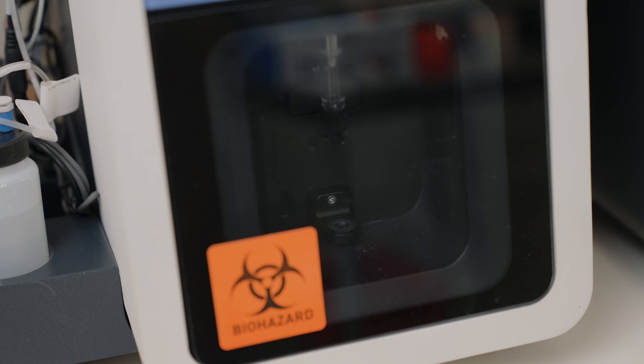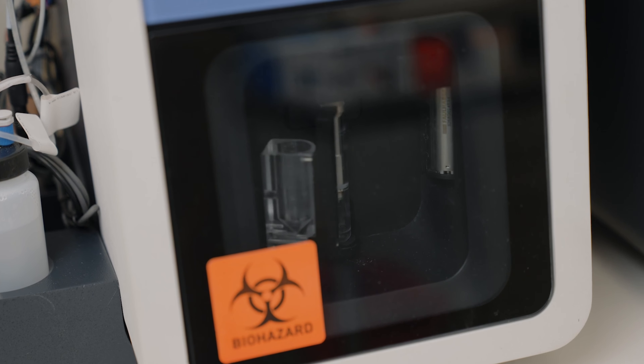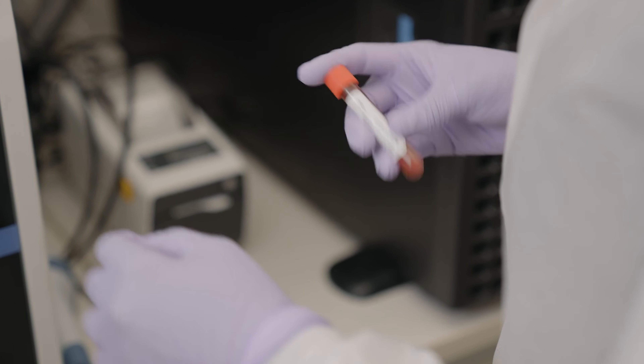The IntelliCEP test looks at 50,000 pictures of your white cells as they move through the instrument. It looks at the size of the white cells, the formation of the white cells, and how well they move through the instrument to determine if they're deformed or not. And based on that, that's how we get the IntelliCEP index.